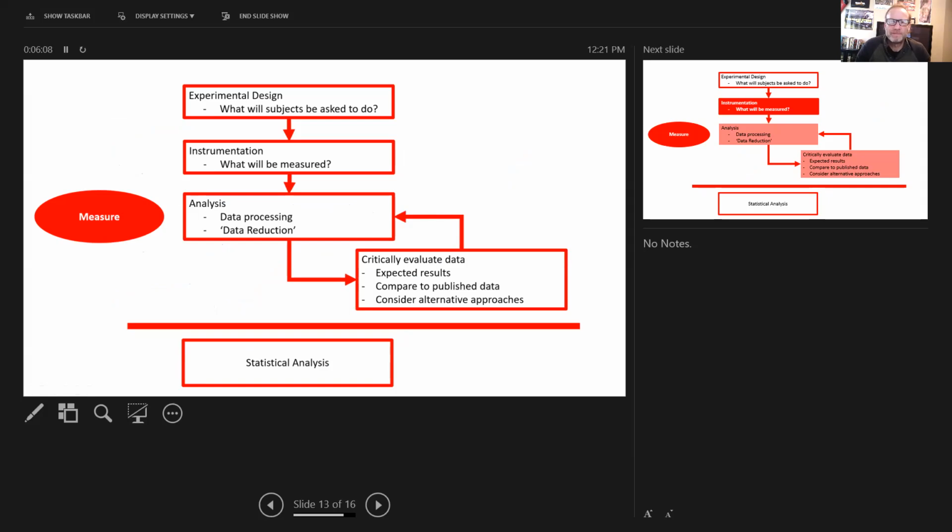So when we start looking at measuring something about human performance, one, we need to really spend some time on the experimental design. And I just reduced that to what will subjects be asked. It also consists of who we're going to ask to participate in a study. What do our subjects look like? What are the demographics? What is their experience with whatever it is that we're doing? What is their fitness level, what have you? There are all different parameters that are going to help us set up our experiment so that the information we get from that experiment is useful to trying to answer whatever question we're trying to answer.